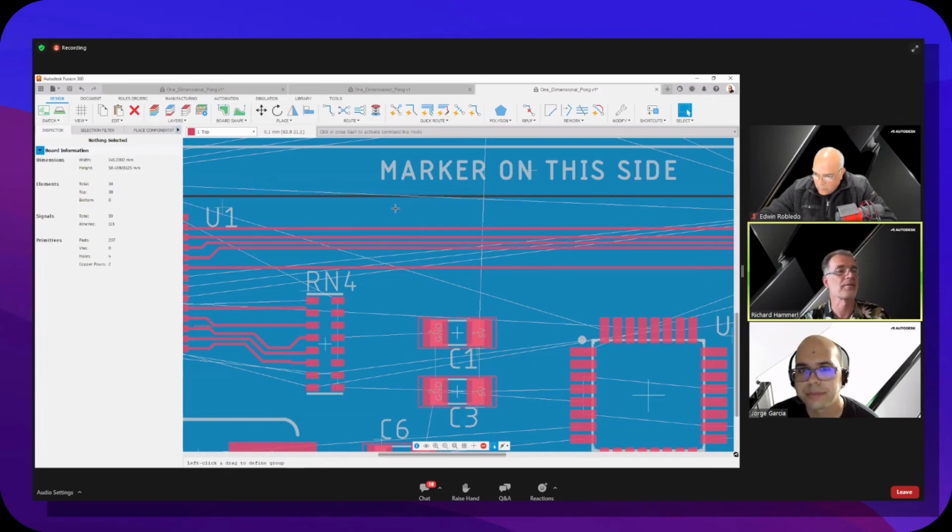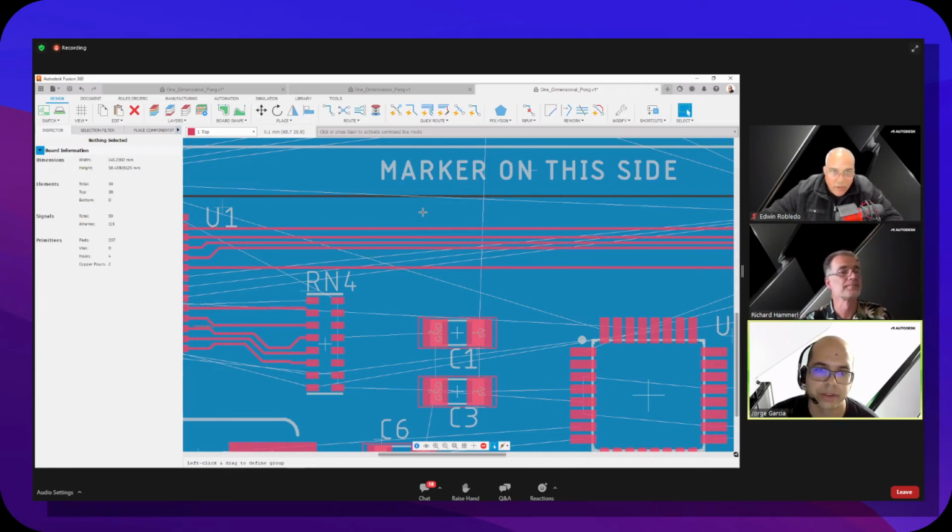I see another autorouter related question: can you define different track widths for power and other signals? Yes, you can. You have to define net classes, and the autorouter takes care of them. Correct. That takes us back to that first point: DRC and net classes guide these tools. So the autorouter will respect the net classes. Quick Route will respect the net classes as well.